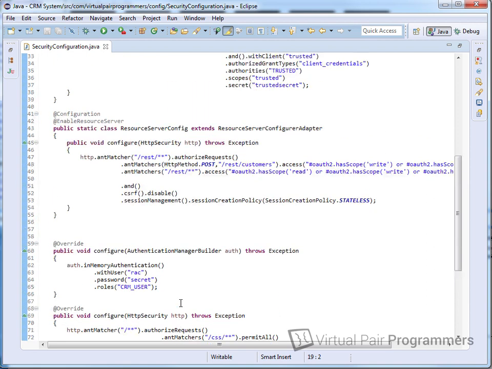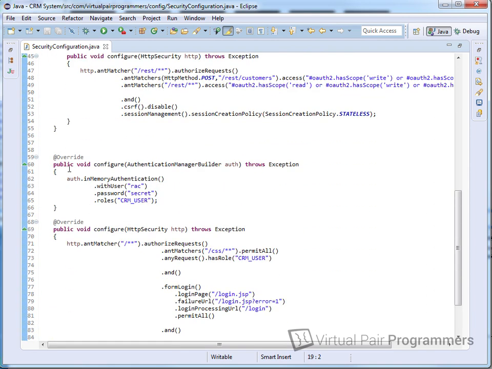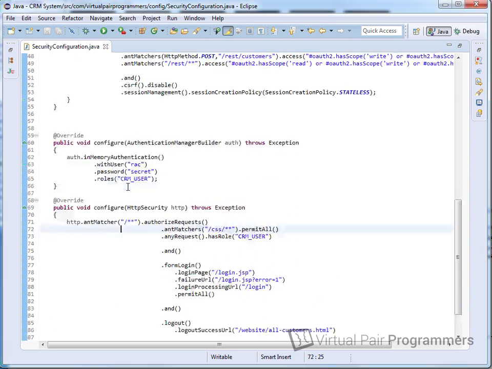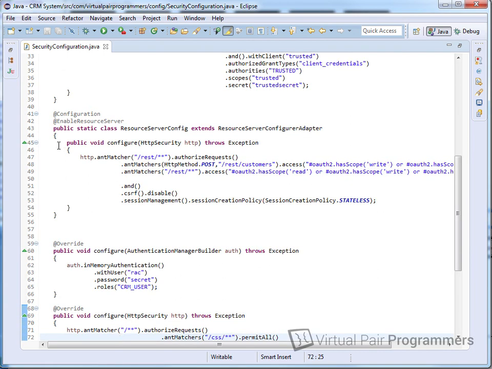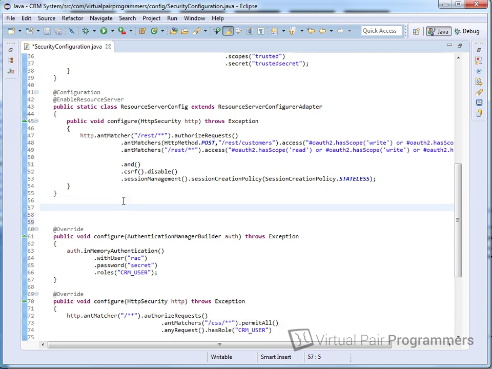But it feels a little bit unsymmetrical that after these static classes, we then have a set of methods for the standard Spring Security. Well, actually, it's just two methods for standard Spring Security. It would work, but I'd like it to be symmetrical. I'd like to have the standard Spring Security in a static class of its own. So I'm going to do a minor little bit of refactoring here.